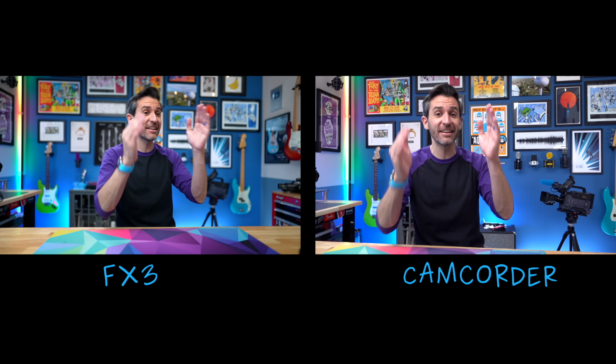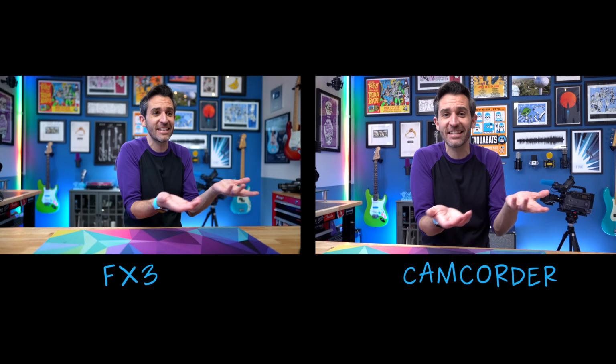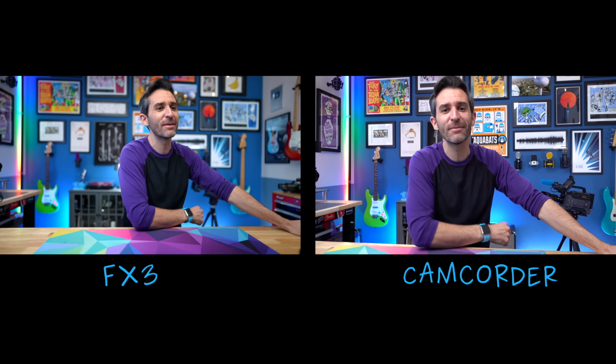So now that we've looked at reasons why modern camcorders seem pretty great, I think the next logical question is just, is it any good? Right now, this is my Sony FX3 with my 24mm f1.4 G Master lens. As I mentioned, this is a $5,000 setup altogether. And this right here is the Sony PXW Z90, the product number I mentioned earlier, in basically the same position.